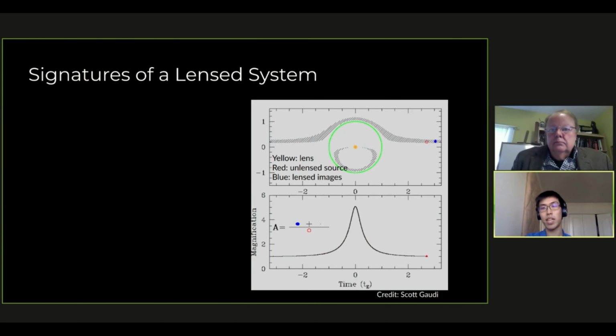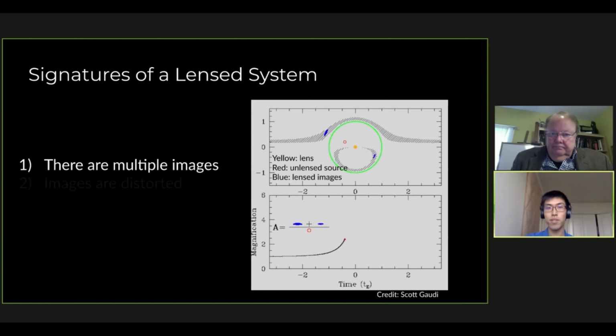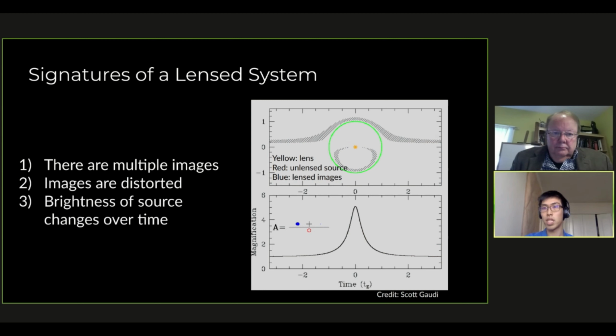That multipath propagation that I just described has a couple of different experimental signatures, and the phenomenology is very rich. As you can see in this animation produced by Scott Gowdy, there's a lot going on here. First, there's the lens shown in yellow, stationary at the center. And then there's a transiting backlight moving behind that lens. You can see that it produces multiple images shown in blue. Those images themselves change in shape during the transit. And also the brightness of the images changes over time, as seen in the rise and fall of the microlensing light curve on the bottom.